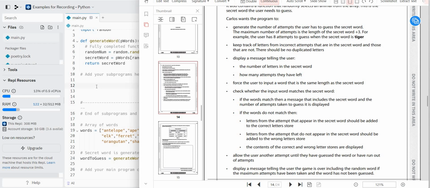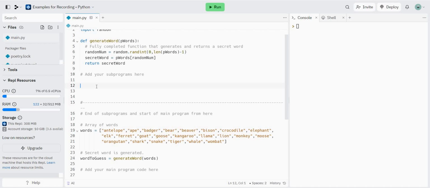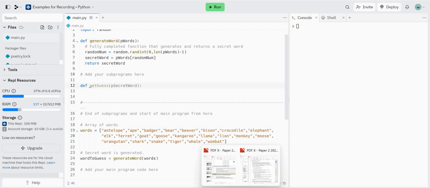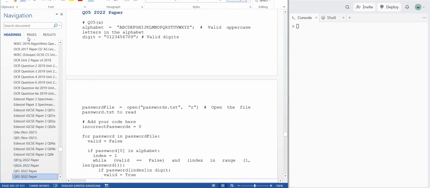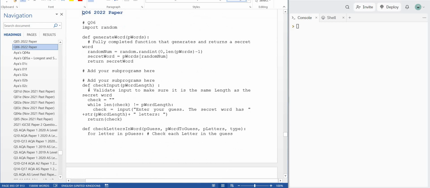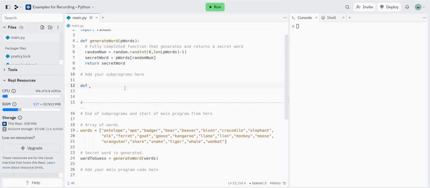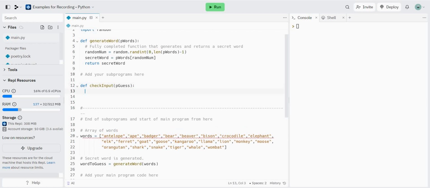So how are we going to do this? We could do the def, and a program like check input pguess. That's the first thing we want to do there.